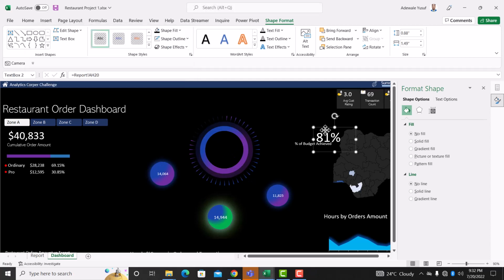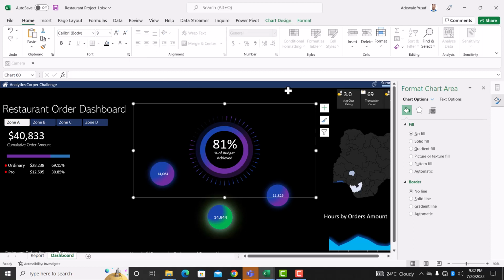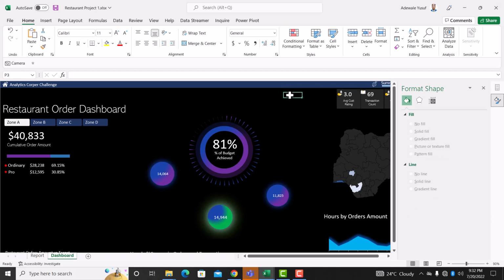Then I can bring this percentage inside of it to 1% and percentage achieved. Maybe I can centralize this. Alright, so then I have something like this, right? This is what I like to achieve.